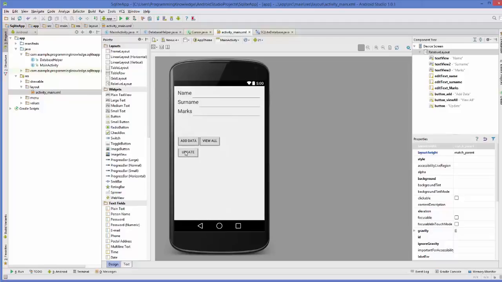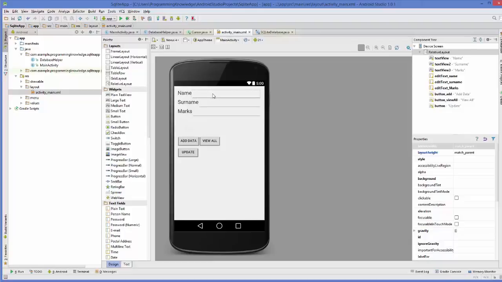And to update the data, we need a unique reference of the row so that we can tell SQLite that we want to update the data for this particular row, right? Because names can be same.